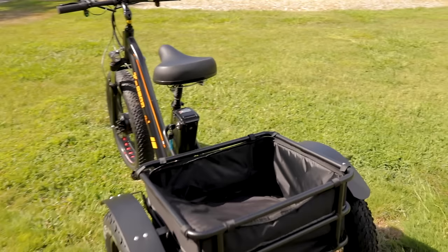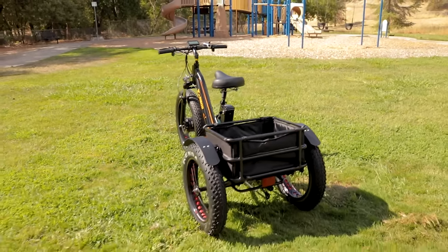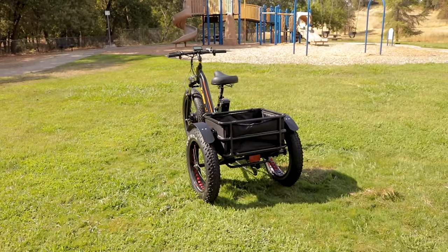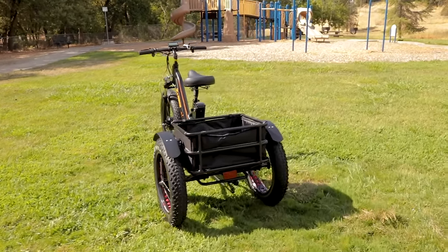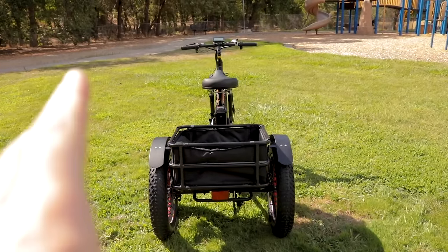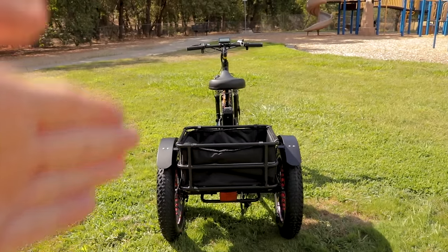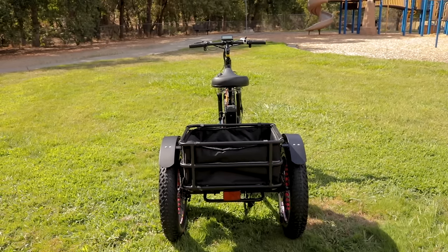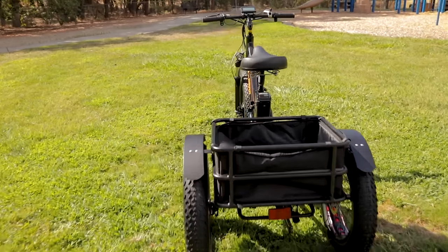Now, this bike right here, all in all, weighs about 75 pounds, which is more than average for an electric bike. But for a trike, it's actually about the average weight. And it kind of makes sense because you can just see it's so much bigger than a regular bike. It does have that front suspension, the big motor, the big battery, an extra wheel. 75 pounds, not really surprising that that's what this thing weighs in at.